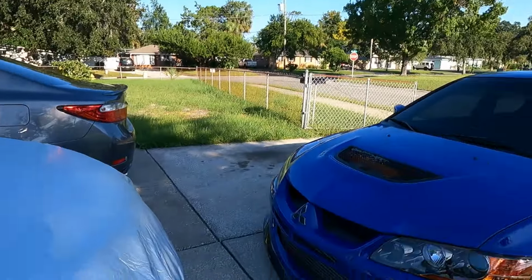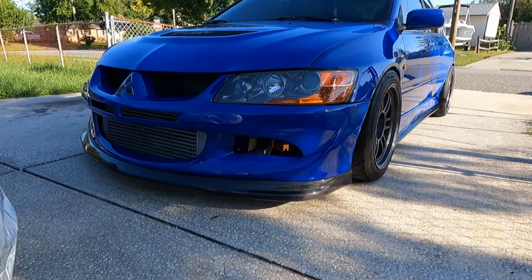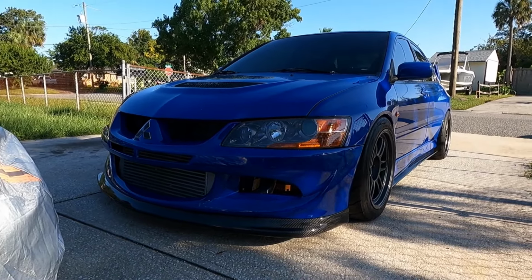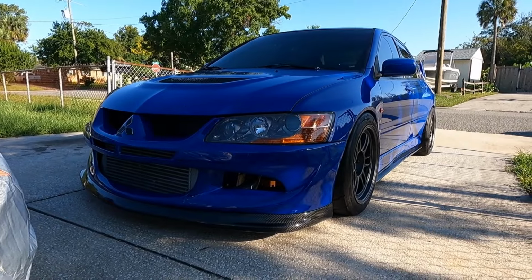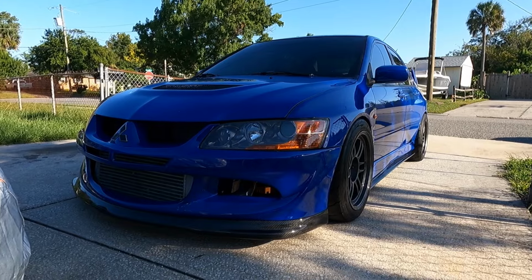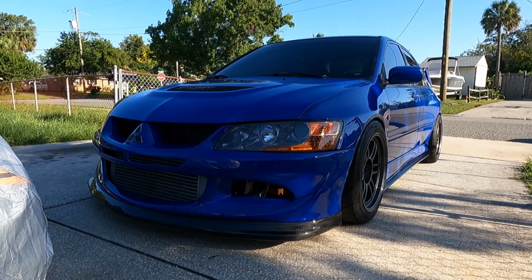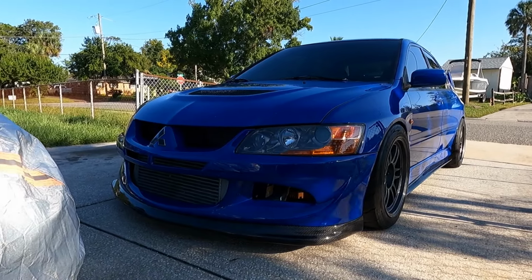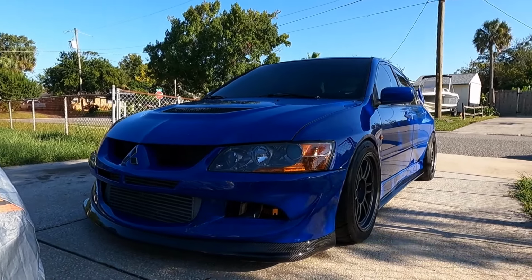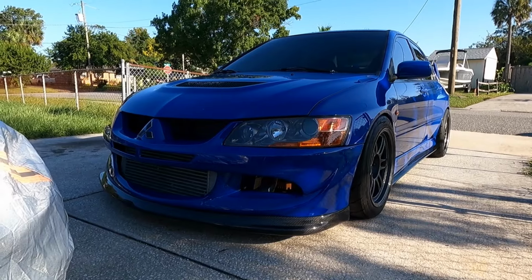My bad, y'all. Battery died on me. But back at home, and overall, long story short, this car has been phenomenal. Through the good and the bad, I've been through it all with it so far. Maintaining the car to the best of my abilities, it's been rewarding me ever since. So I'm thankful. Just look at it, bro.